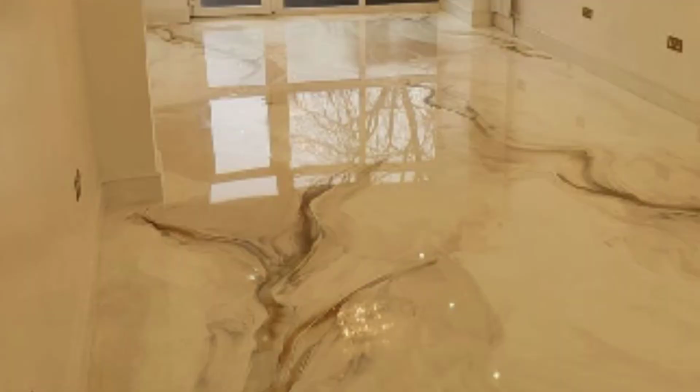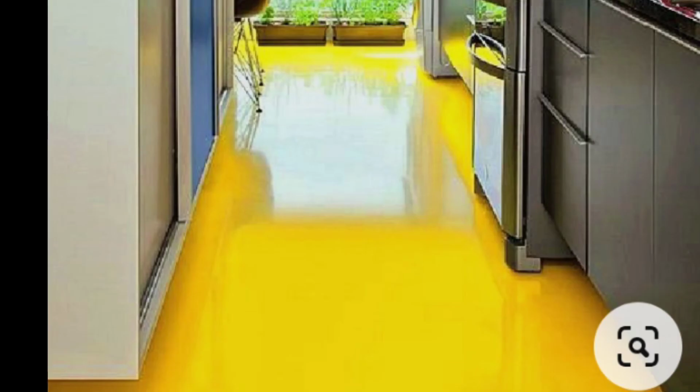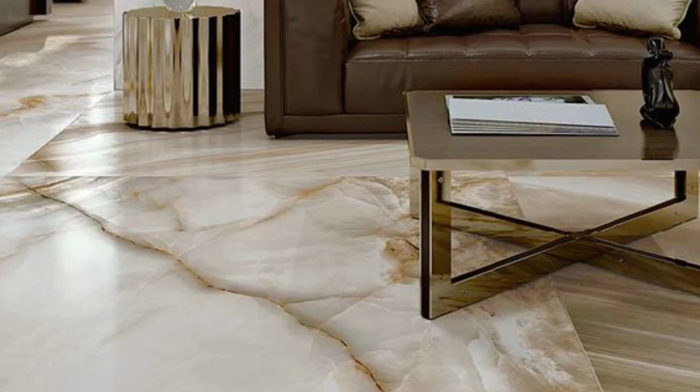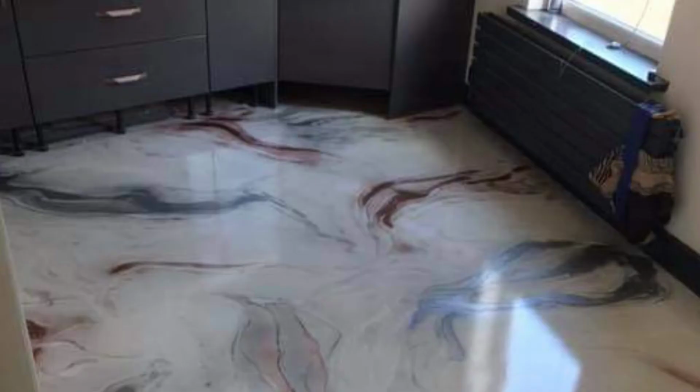The fourth question, how can this floor be cleaned? Yes, one of the things I love about this floor is the fact that it is very easy to clean. Just sweep, mop with water, and that is it. It's clean. Sometimes if available, add a little ammonia to the water for easier cleansing. But just a quick suggestion, it is best to avoid any soap mixture as this will leave a film which can cause your floor to become very slippery.